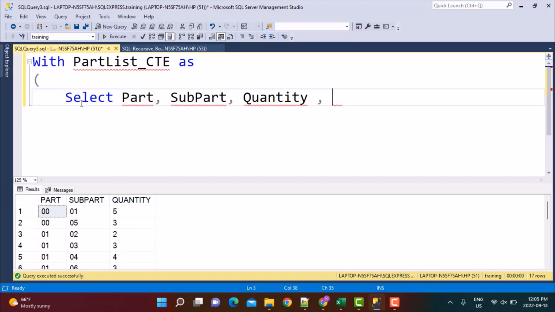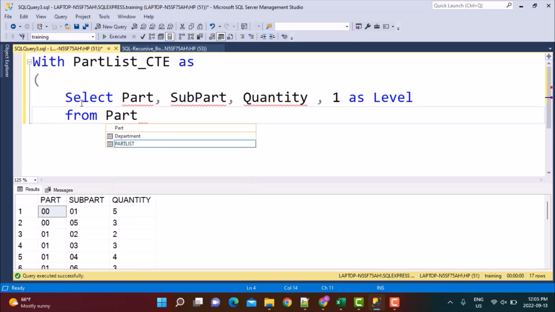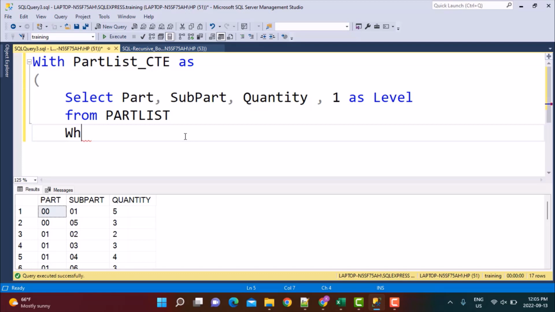So I'm just going to define a base value of 1 as level from our table, which is part list, where part is equal to 0, 0. What I'm going to get as a result of this query is basically these two records.